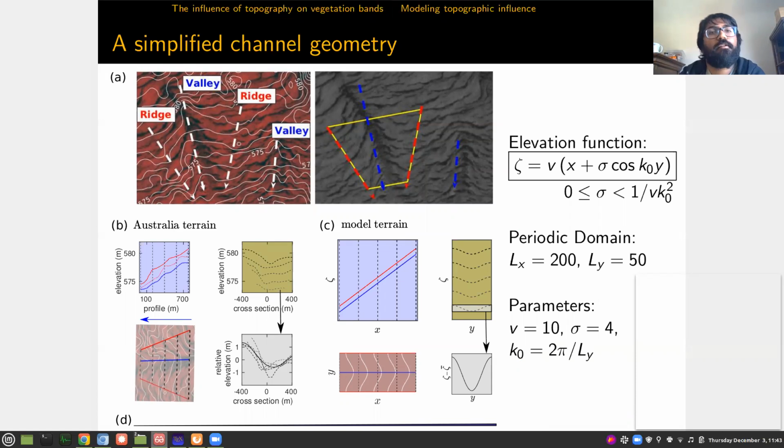Okay, and so now we have a model, and now we want to think about an idealized topography. To do that, we looked at general features of what we were seeing in the data, and we came up with this idea that generally we have an elevation grade, and then we have some transverse variation in the elevation, so that we have a series of ridges and valleys aligned roughly along the elevation grade. And so that's the model topography we used. You can think of a corrugated metal roof or something. That's the image of what we were thinking about.